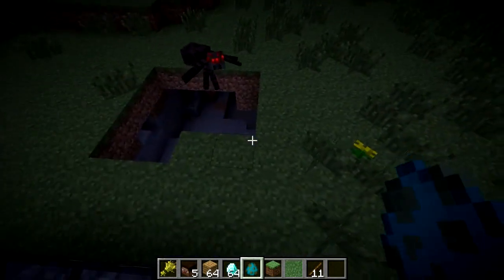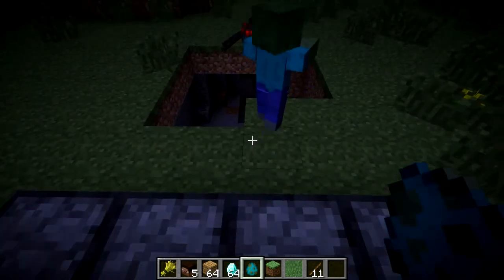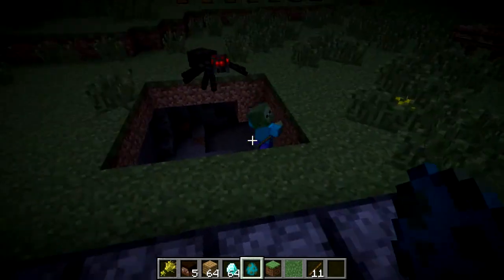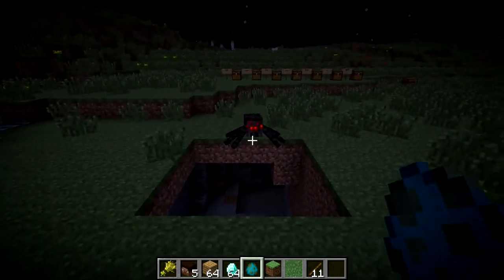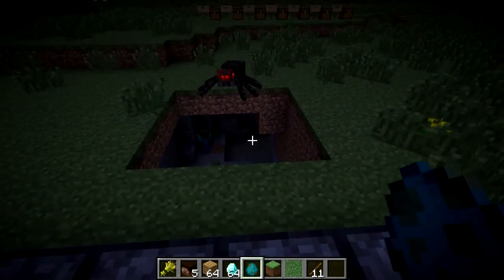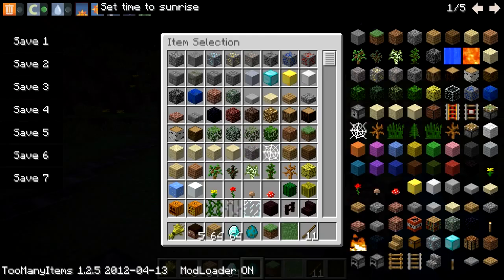Eager. Well, he can't get me now because the fans are blowing him. Anyway, as you can see, if anything gets in front of the fan, they just get pushed away. Like that, and the spider can't get me now, which is nice. So the fans can be good for blowing people into traps. Right, let's get the sun back up now.